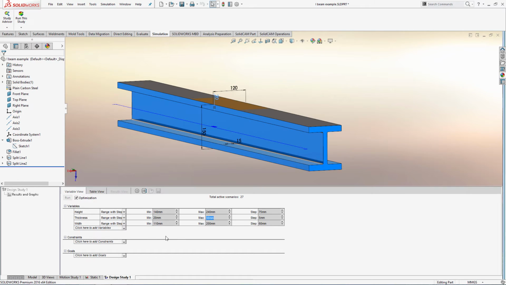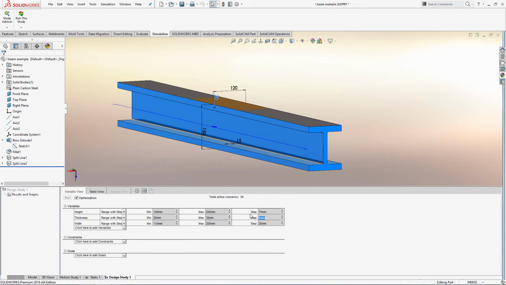So you can see, as I'm playing around with these ranges, the total number of active scenarios changes. So you can see I'll play with the step size here. If we reduce the step size, say, down to 10, and then click out of that cell, this jumps up. And that's because as I'm reducing the increments down, that's increasing the number of design variations that SolidWorks can possibly make to this part. So we'll bump that back up a bit, because 170 is a rather large number of design studies. We'll maybe bump that up a little bit further to 20. 54 is not bad. 54 is a reasonable number of design scenarios.